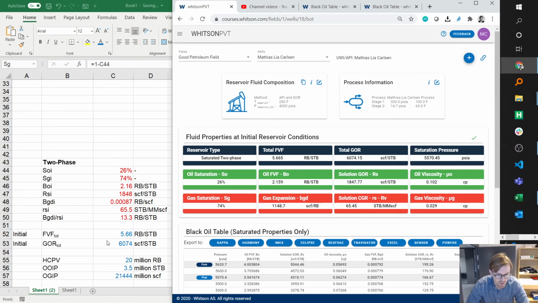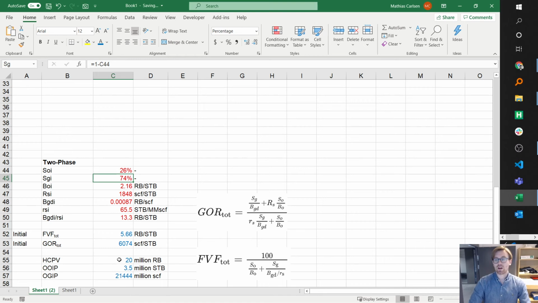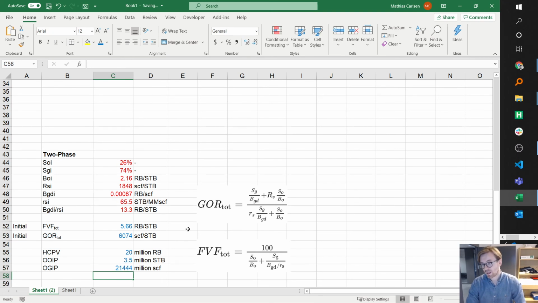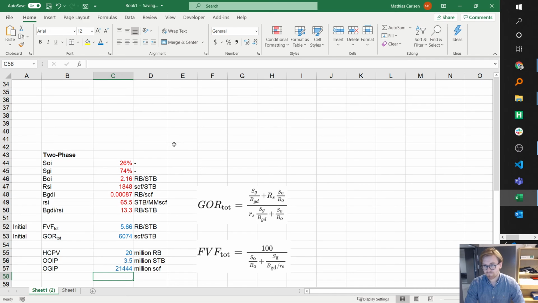Yeah, so that is good. We get the same as is calculated by the software. That's also a verification that we're doing things correctly. But yet again, the most important thing is that when we were calculating original oil and gas in place, we're using the exact same formula. It's hydrocarbon pore volume divided by the total formation volume factor for oil, and then we just multiply this original oil in place by the total GOR, and we have our two numbers. So in that sense, it's very, very simple.